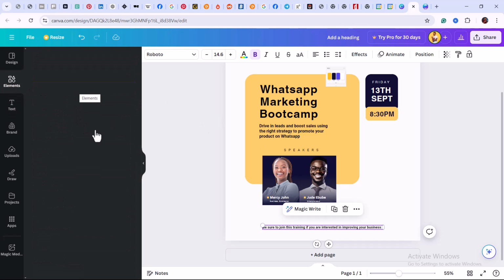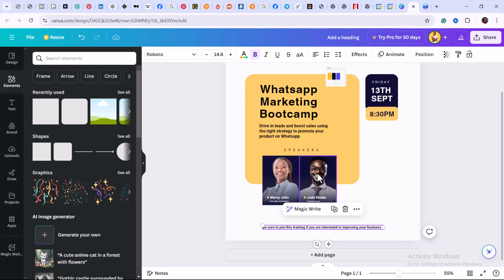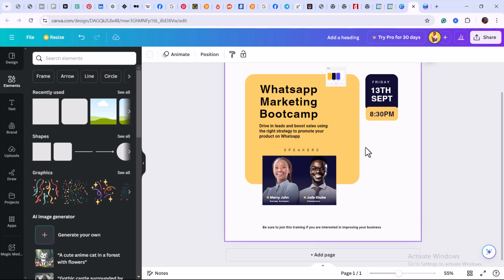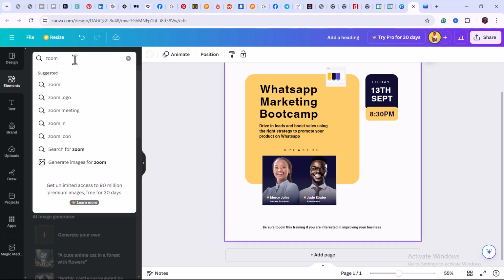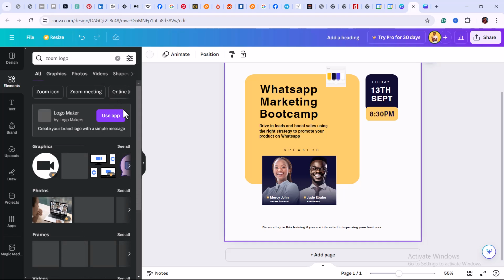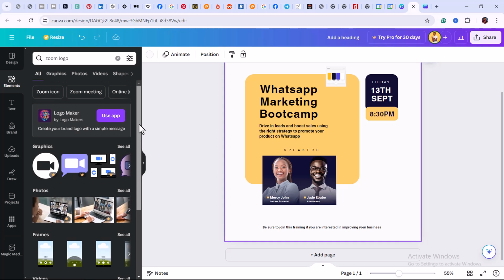So to type in the join live, I did not even put where this thing is going to hold. So we need to put something like join us live. Google Meet. Is it Google Meet? Is it Zoom? So let me just say join us live on Zoom. So what I have to do is to come here. I believe there should be a graphics element or an icon for Zoom. So let's say Zoom logo. You can see they already give me an option. But then most of them now are pro. That would be the problem. But I believe I'm supposed to see a free one.